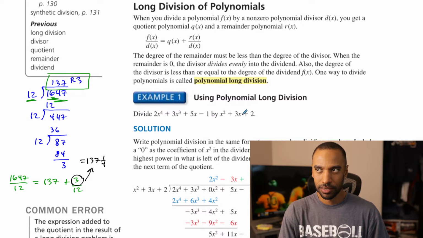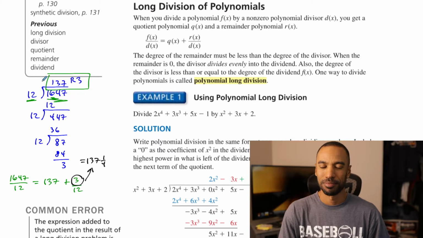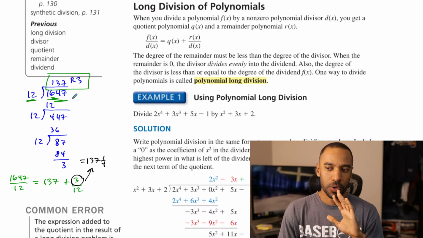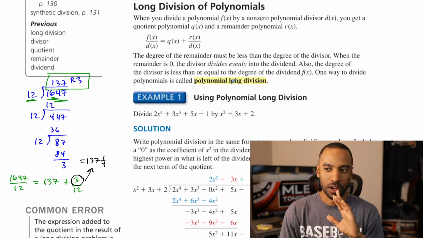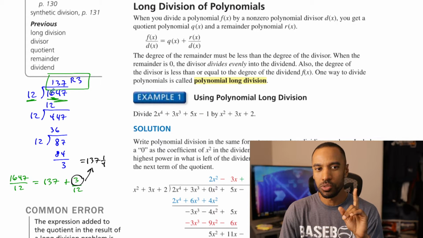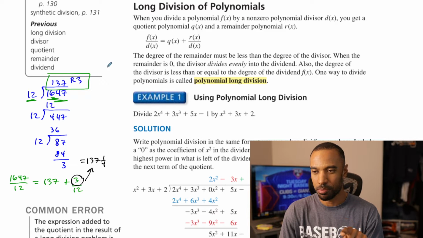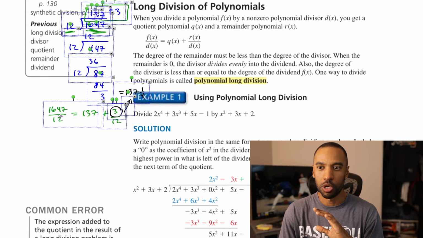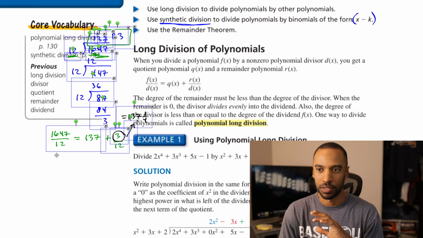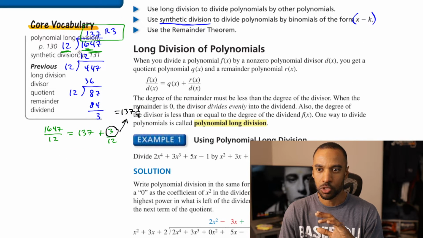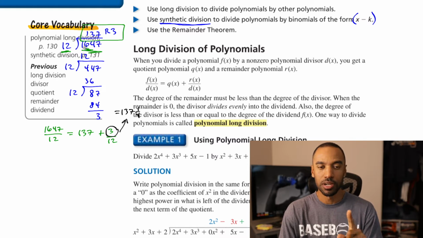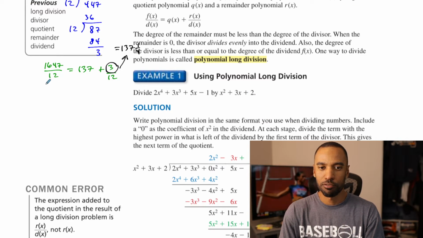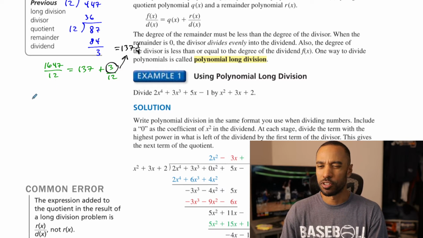I feel like, sorry, I'm at a pause in how I want to do my own video. I want to show you how polynomial long division appears by using numbers again. I'll use these exact same numbers, but I'm going to give it a polynomial long division flair. I just want to make sure that we know we got the same answer. So 1647 divided by 12, right? Here's what long division is going to look like.